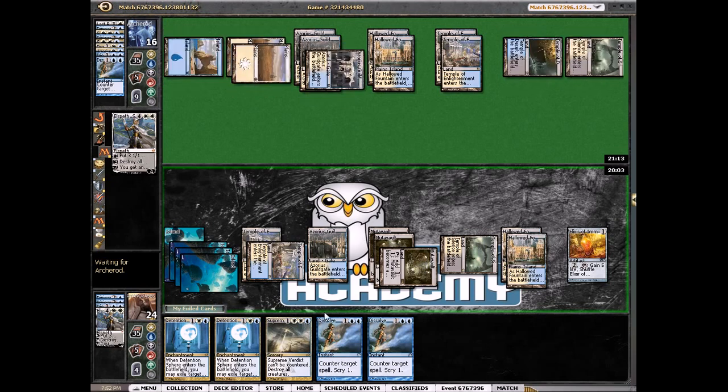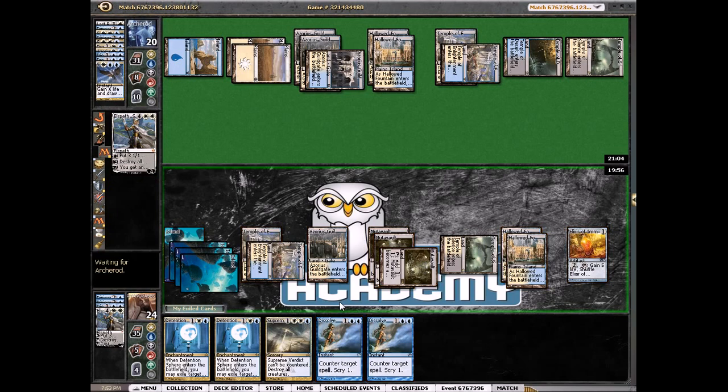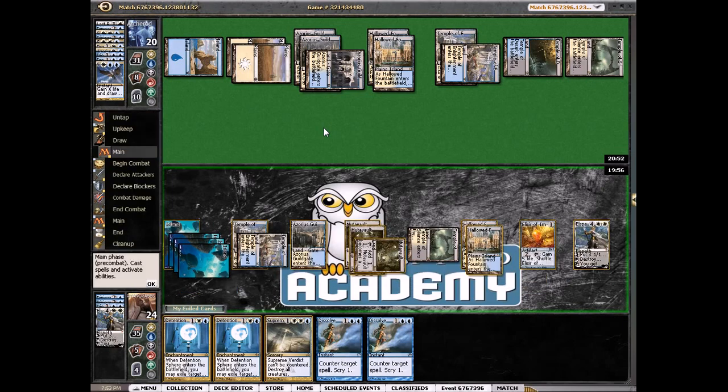Looks like he's going for a Revelation here. Or just a Syncopate. Looks like a Revelation. X equals 4. Oh, actually I don't care about that. A Revelation for 4 isn't that big of a deal. Especially with so many dead cards in this match, like in game 1, the odds are he only hits like 2 actual cards, if that. So yeah, probably hit Detention Sphere.